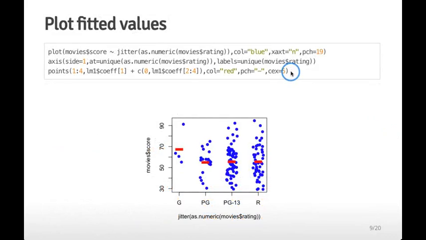So we can actually plot the fitted values. Again, here the data points represent the movie scores from Rotten Tomatoes versus their ratings. And you can see here now are the values that you get from fitting the linear model, and they're the values that you would expect. They're sort of the means within each group. So that looks a lot like what we did with the mean variable a minute ago, but by using the linear model, we're able to use a lot of the nice framework that's been built up for doing statistical inference.